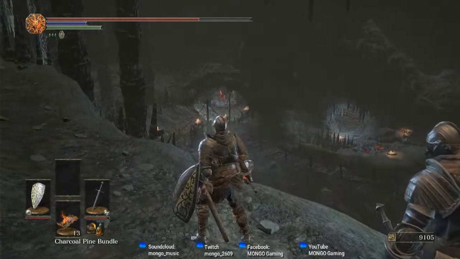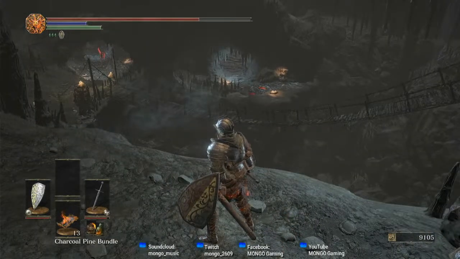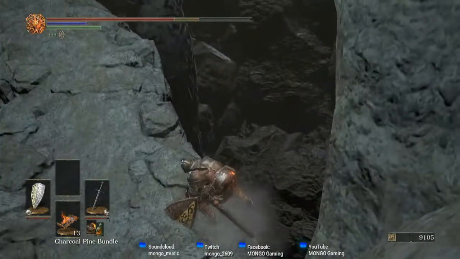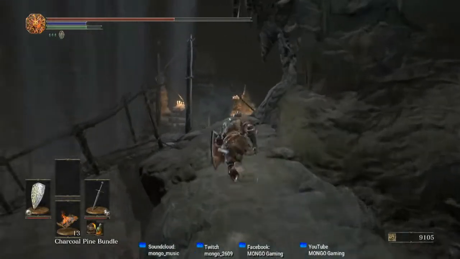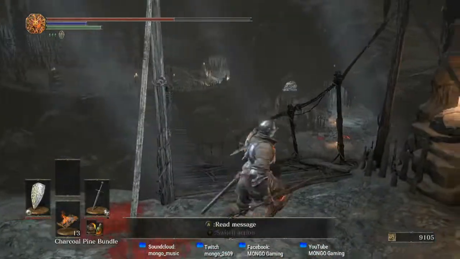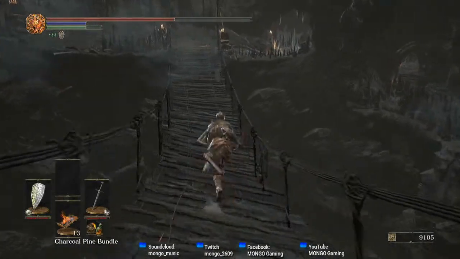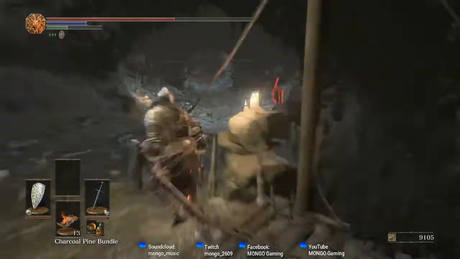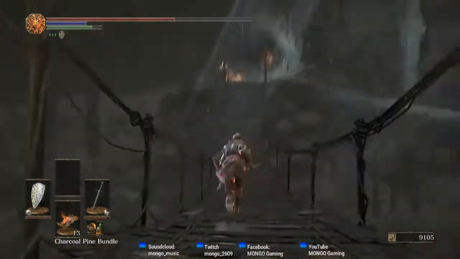Alright, and then back there is Sorig. Sorig is using the Fume Ultra Great Sword. It's monstrous. Rather than trying to fight that, wow, we almost missed that. We are going to lure him onto this bridge, where we're going to then hit it and make it fall with him on it. Yeah, alright, here he comes.